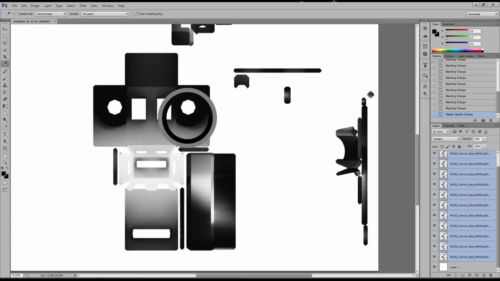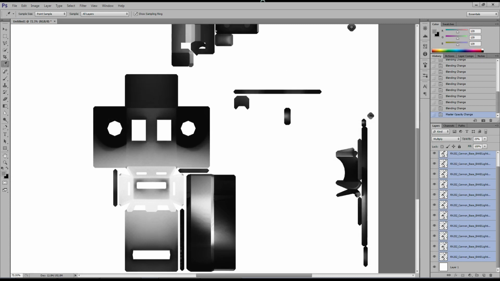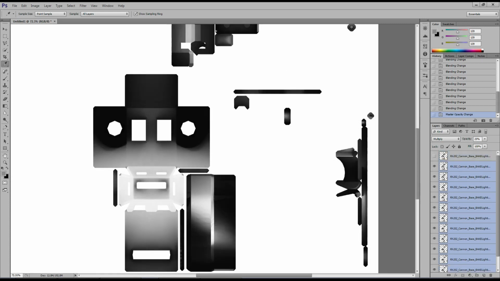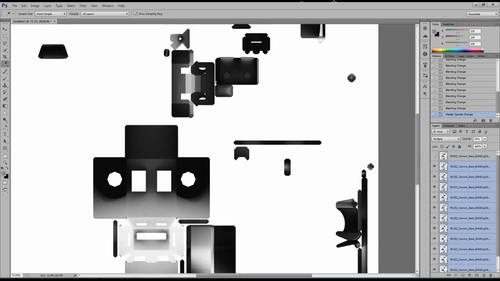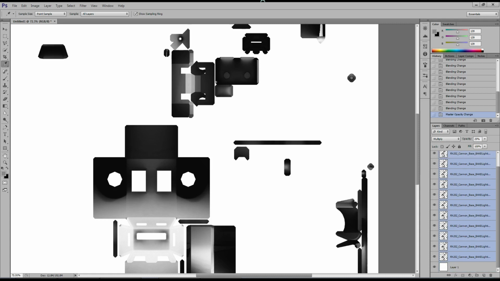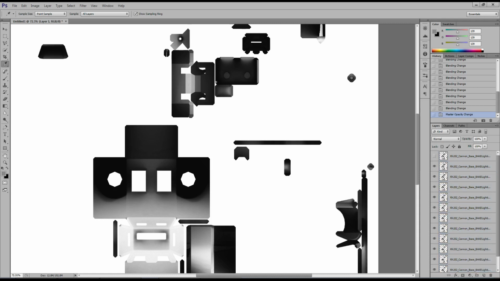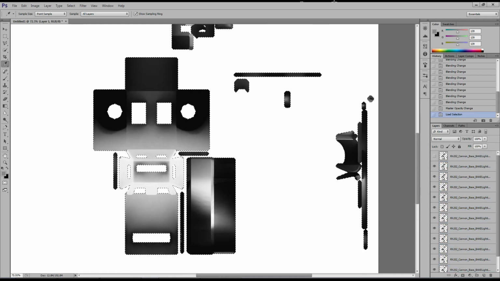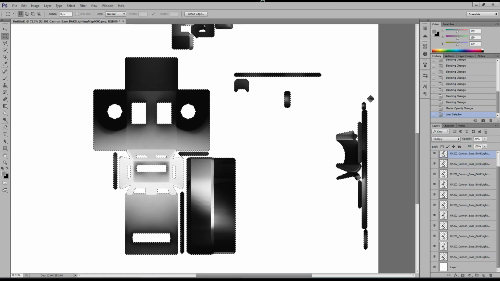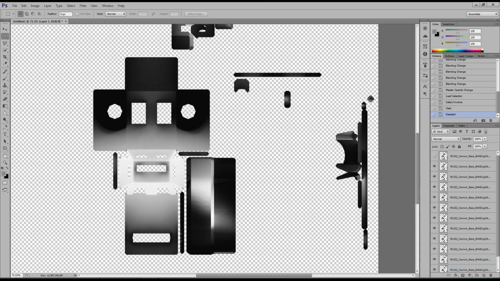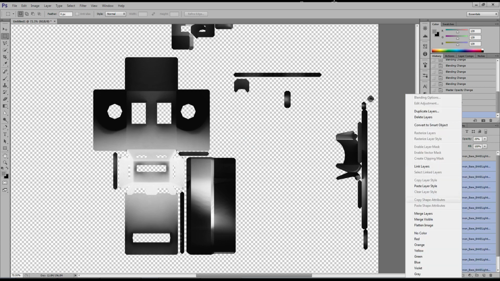Hmm. It isn't actually as clear cut. No, actually, it's about right. We might go with that. So yeah, that's what I'm going to say: have them all at 25% opacity with a white background, and then you want to select them and basically invert that, delete the area outside it, and then just merge all these layers into one.